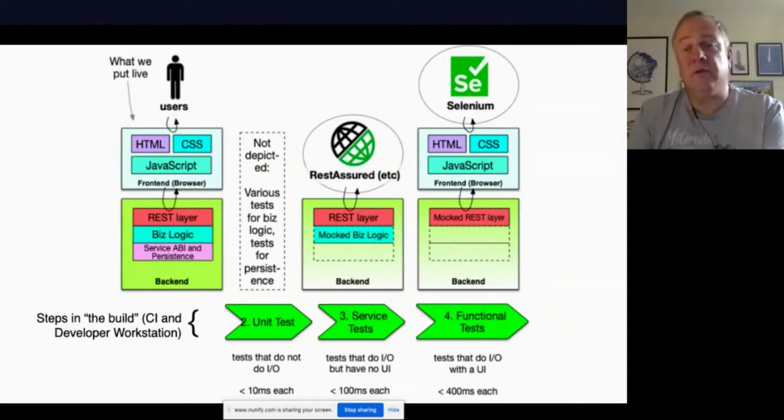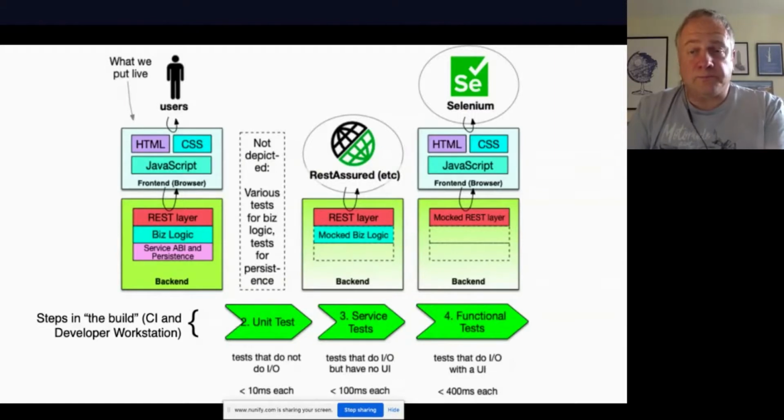Log in, log out, is logged in already, add to the shopping cart, purchase shopping cart, can't purchase shopping cart because the item is no longer in inventory. A whole bunch of fine-grained tests around our business represented by wire operations in HTTP. And then if that one passes, we fold into the next step, which is the functional test. Again, I'd use Selenium. You know, it's a fairly easy choice for me.